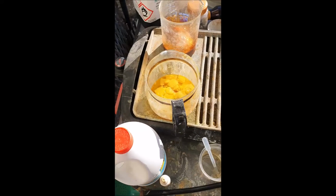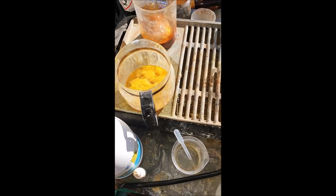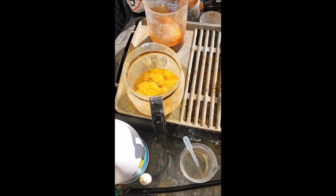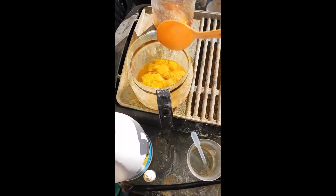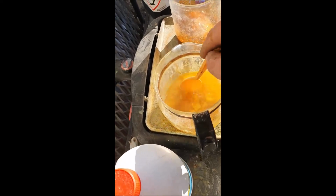Well guys, the precipitation worked, and I thought that I was filming it and getting ready for the second refine, but I didn't know that my phone had died. So I've charged it up, and I'm doing the second refine now. You can see how nice and orange it is. It's going to be a beauty mix, this one.